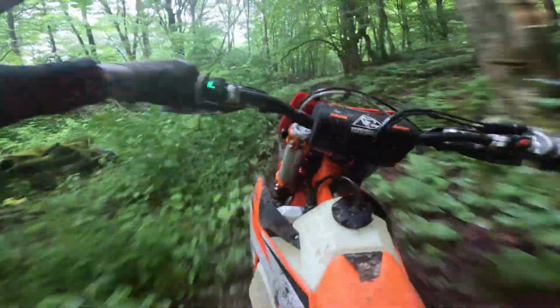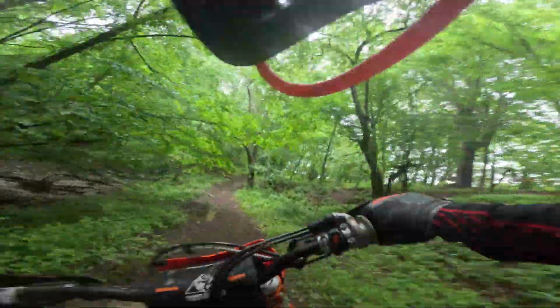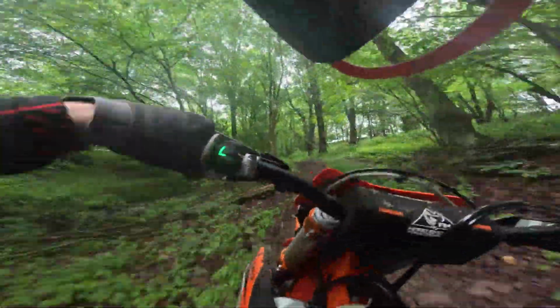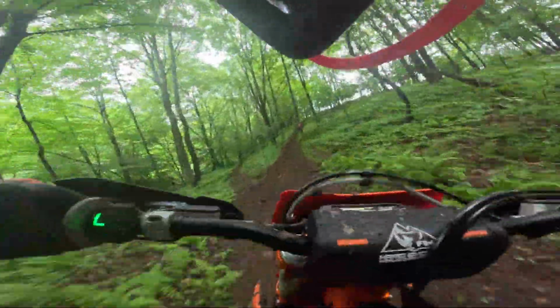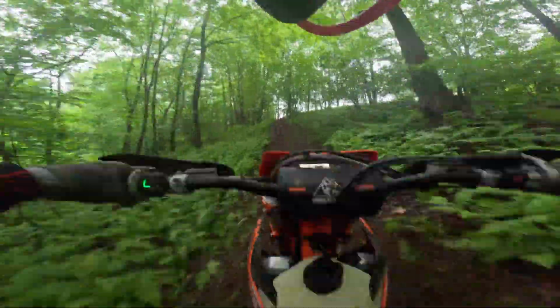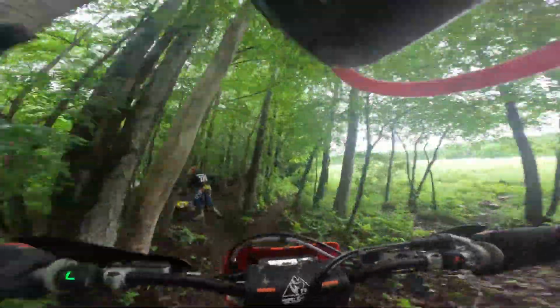Back in this creek bed. Looks like I did include a few sections. A lot of sections. Twice on this one. I don't know why I did that. Probably because this was one of my favorite sections. This was good, although the first section we did of the day, section 2, was definitely my favorite. This was probably my second favorite, and it was a lot of fun.